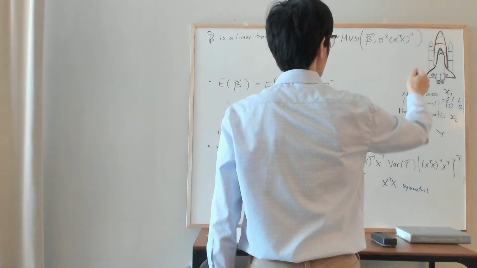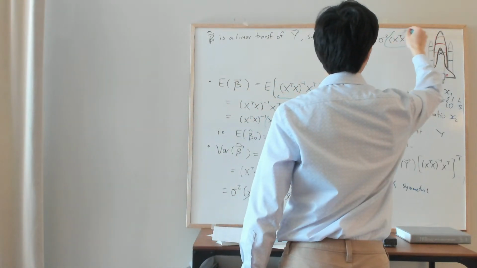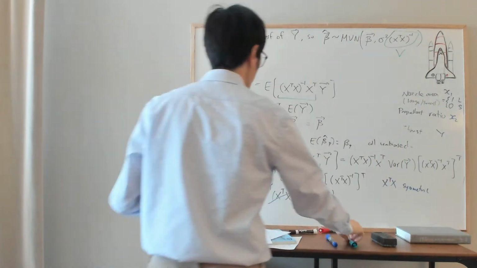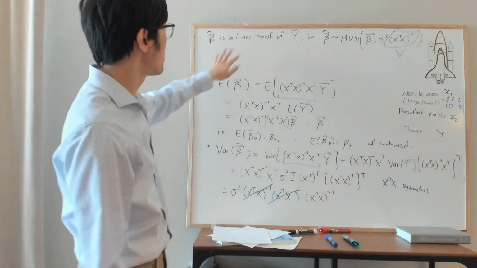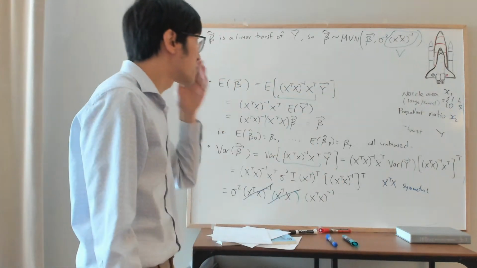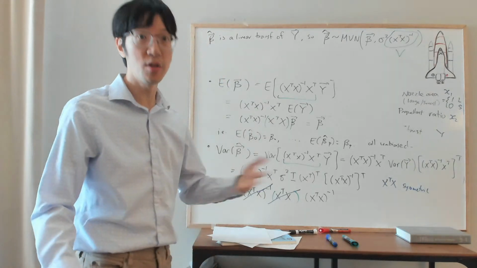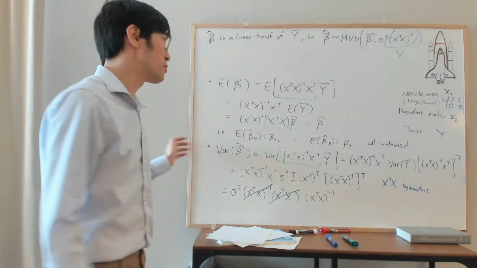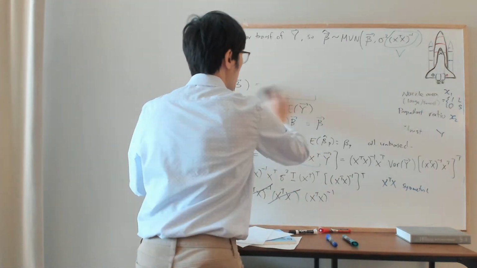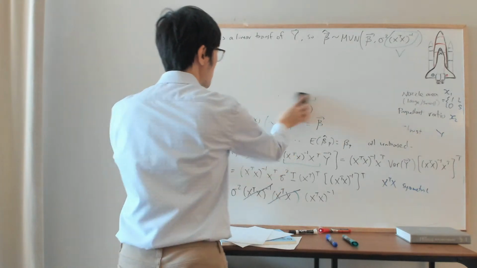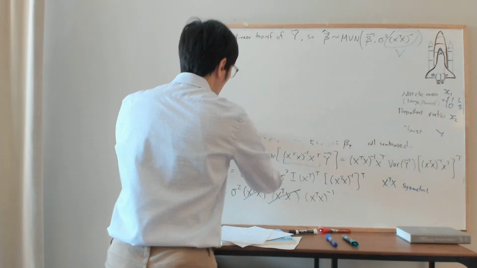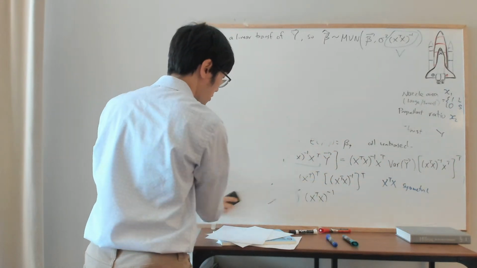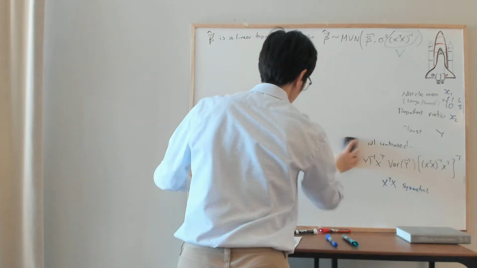Okay, so for simplicity, let's just call this matrix B. And what follows. We have the joint distribution of all the betas. So from this distribution, we can talk about specific betas. We can ask, is beta 1 significant? Is beta 2 significant? And so on. And so we have a convenient way of getting all the information we need for confidence intervals for specific parameters and hypothesis testing for specific parameters. So let's show you how to do that.